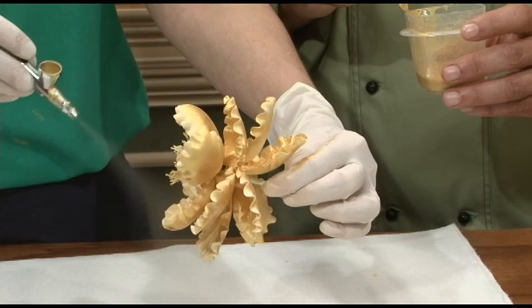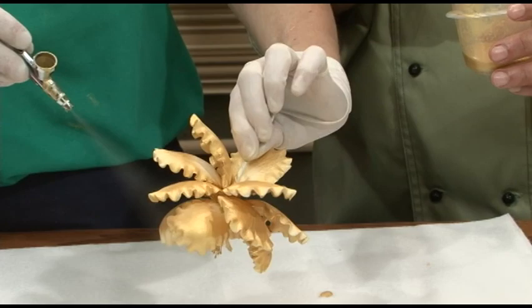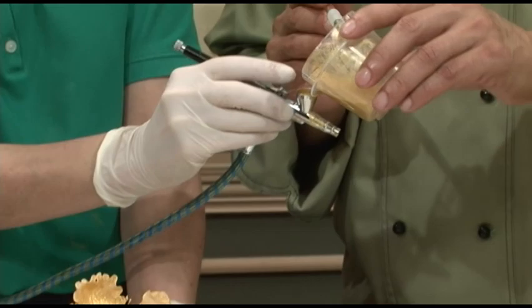Yeah, it's really starting to transform now. Right, and what you've taken is something pre-made and just elevated it to a whole other level. Very chic and totally customized for your cake. You know, these methods would appeal to a sophisticated clientele. What would you charge per slice on the cake that we're making?